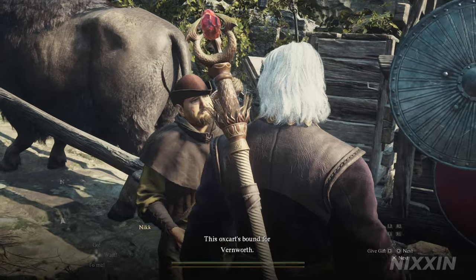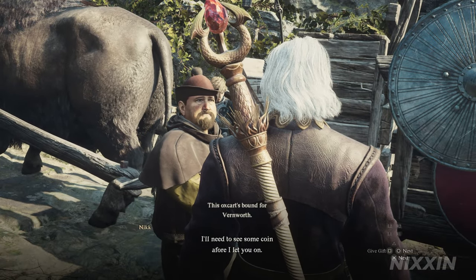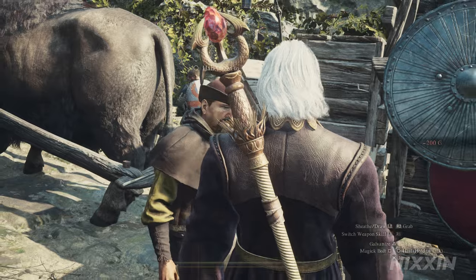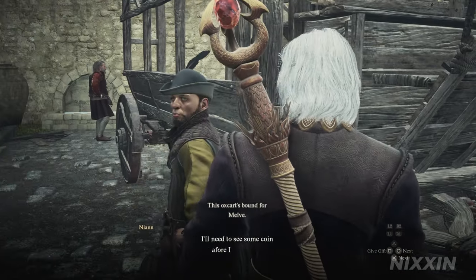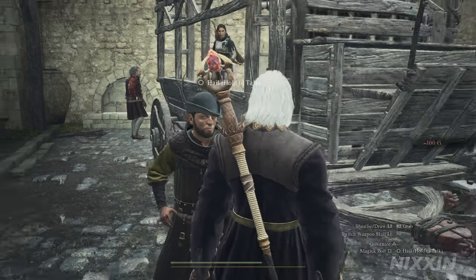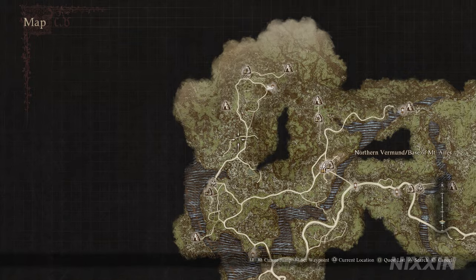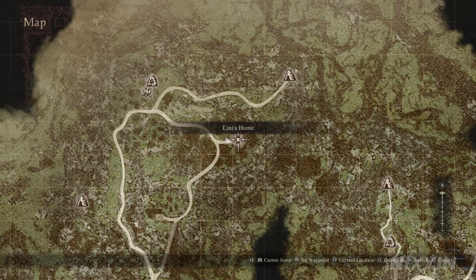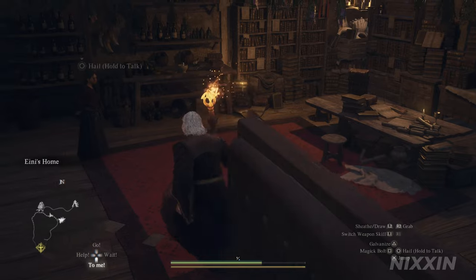Okay, now we are left with 5 real grimoires, we will be heading back to Eini's home. Take our well-established route, Oxcart from Outpost Town to West Vinworth, and then Oxcart from North Vinworth to Melf. From Melf, we walk all the way back to Eini's home again. Talk to Trysha when her grandparents are not here.